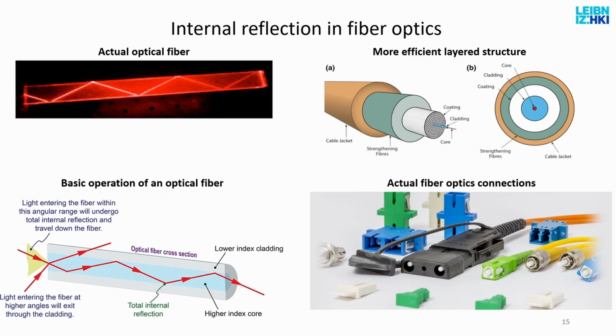And based on that, you can build optical cables on a glass fiber, which will drive the light from point A to B without illuminating the environment. Light is stuck. Of course, in real life, the structure is much more complex, but the principle is the same. Why do we need that?